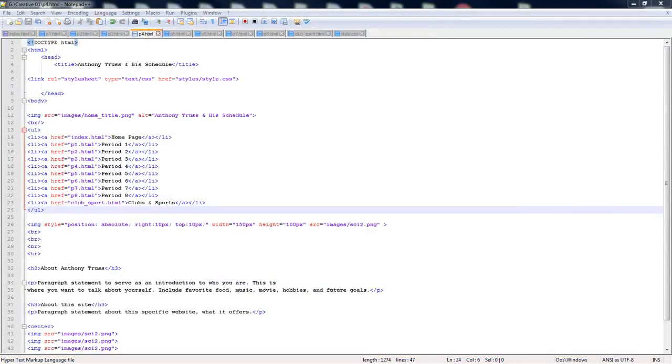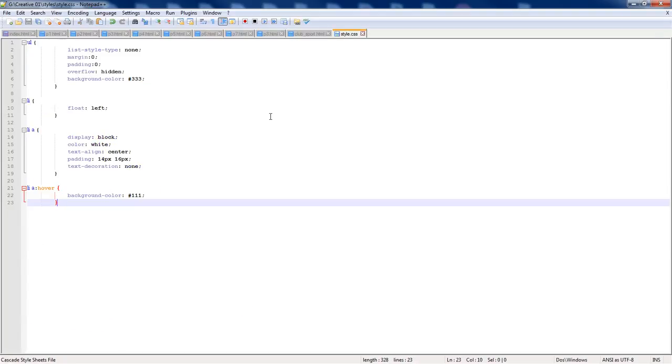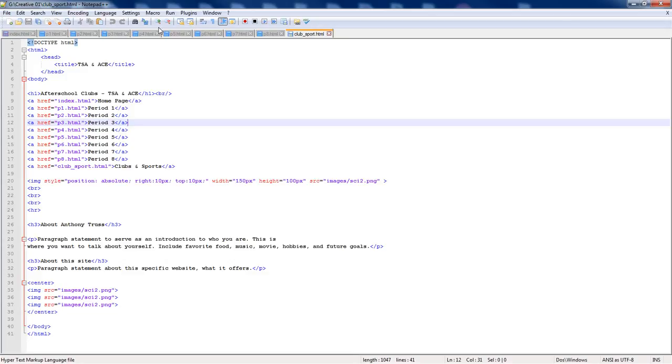So I'm not going to continue this to the end. This is something you should be able to move forward with, continuing pasting on 5, 6, 7, 8 and clubs and sports. But what we did in this lesson was replace your internal CSS located in the head with an external CSS sheet, and we linked it. So there's the sheet, with simple rules for the unordered list, the list items, the link in the list items, and then what happens when you hover. At this time, you should be able to continue.